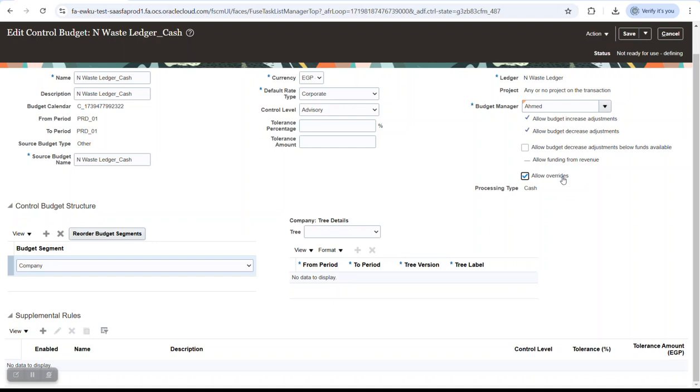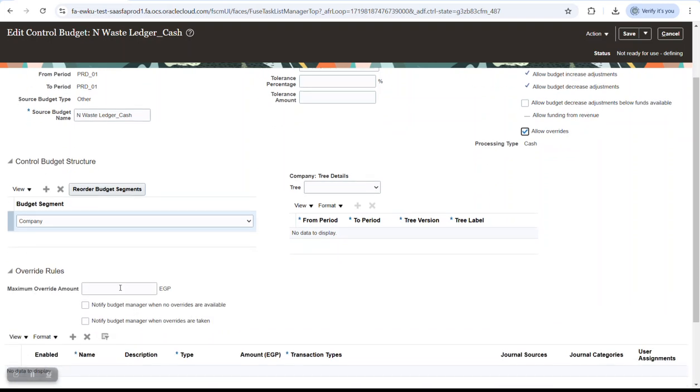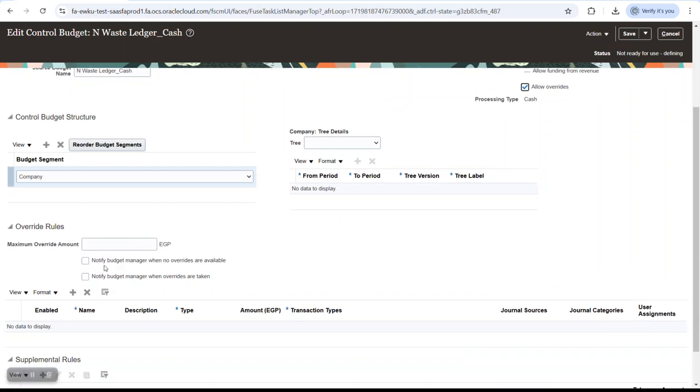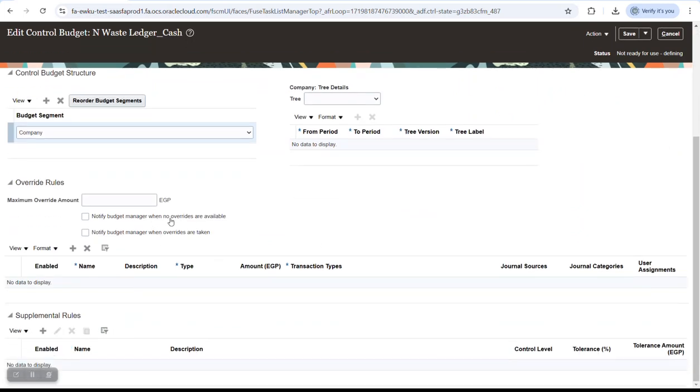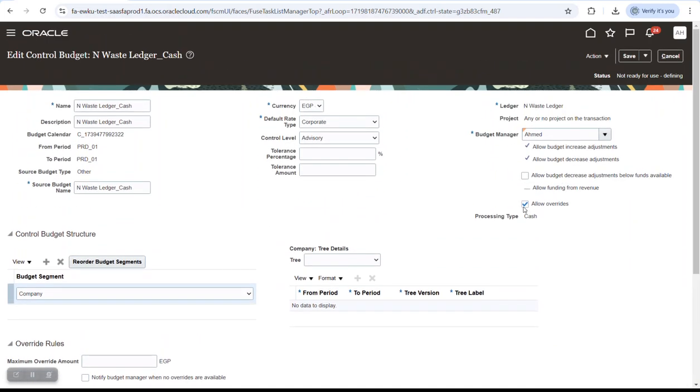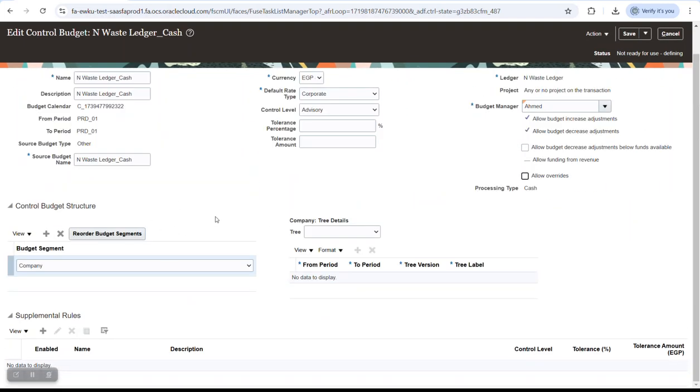If you enable allow override, the system will ask you to enter the maximum amount, and you can also notify the budget manager when no overrides are available and when overrides are taken. If you disable it, this will disappear.